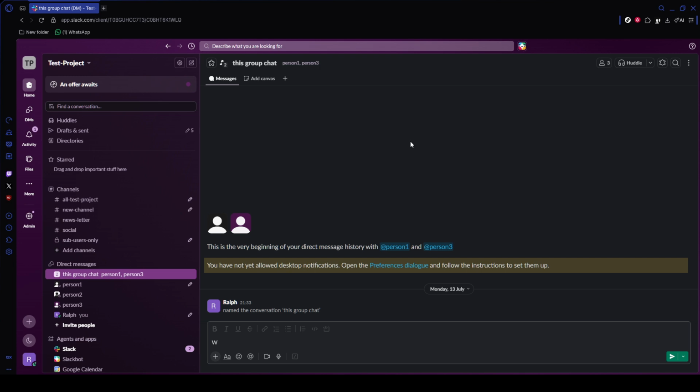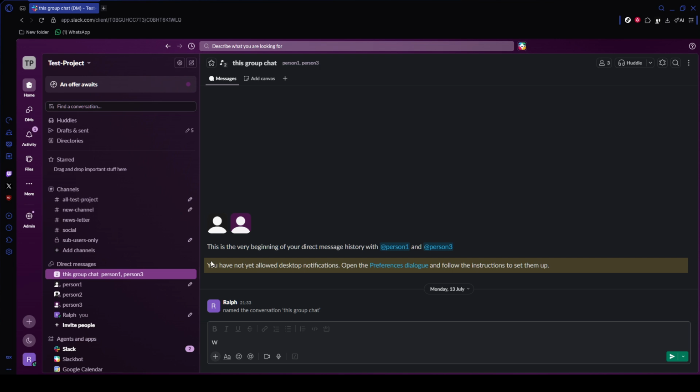To get started, open the Slack desktop app on your computer. Once Slack is open, go to your profile picture. Depending on your layout, this may appear in the bottom left corner of the sidebar or in the top right area of the window. Click your profile image to open the menu, then select Preferences. This will open the settings area where you can control how Slack alerts you.